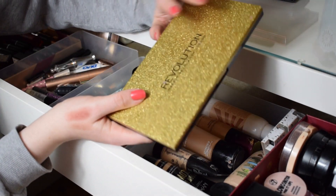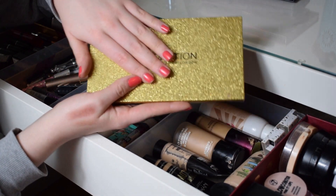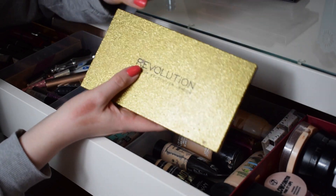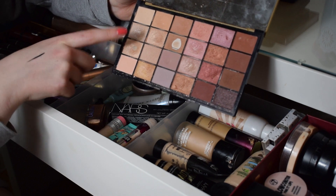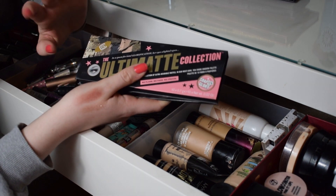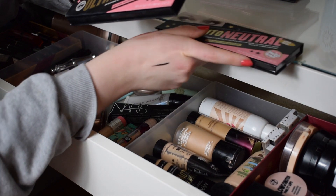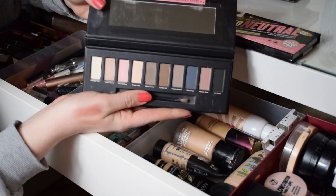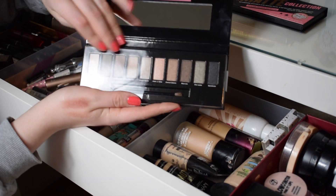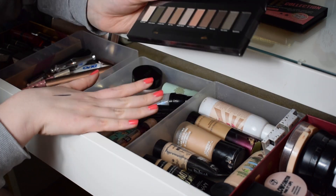I used to have so many Revolution palettes but after my big makeup clear-out I got rid of ones I didn't use. This one used to be a holy grail and I still use it - it was a limited edition glitter Christmas palette from about two or three years ago with really lovely neutral pigmented colours and a full-size mirror. Finally I have some Soap and Glory palettes I got for Christmas from my parents. The first is the Ultimate Matte Collection with nice matte neutral colours and a lovely mirror. There's also a neutral palette full of neutral shades - the plastic is still on it, but it's got lovely names like Fairy Light and Cuddle Bear. This video is making me want to do my makeup!